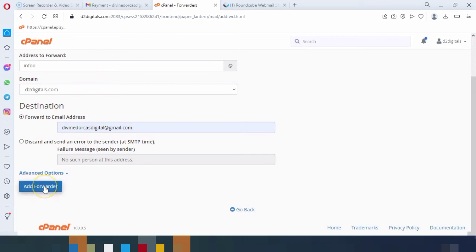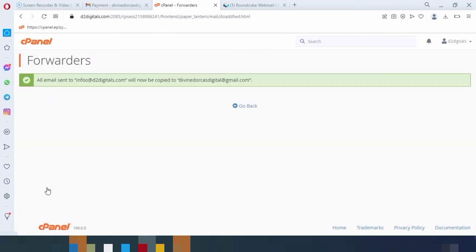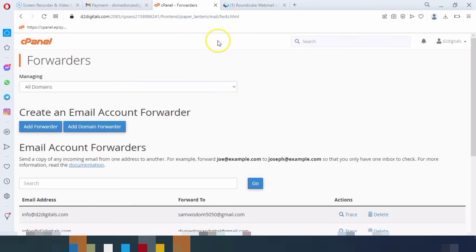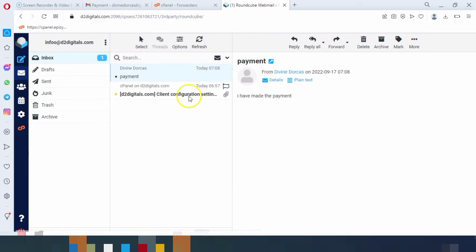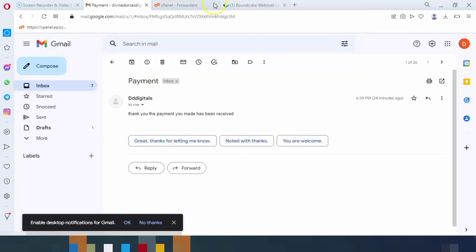So once that is set up, we're going to click on add forwarder, and the forwarder will be created. So I'm going to send a message to this email. Then we'll check if it's forwarded. I'm going to create a new email here.